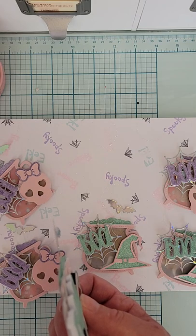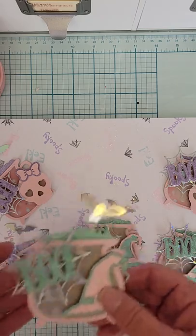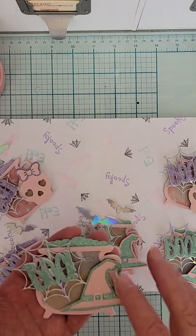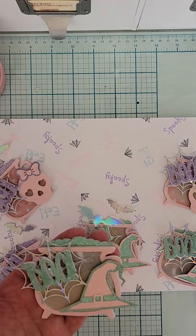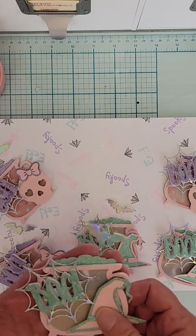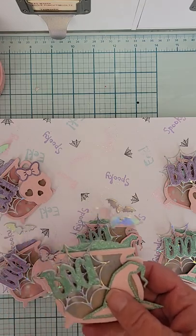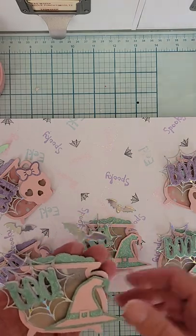For the cauldron, I didn't cut it out of foam. I just layered up — I cut four pieces of 110-pound cardstock behind it to give it enough thickness. It's not real thick so I couldn't put very thick pieces in my sequin mix, but I thought that was plenty. I sometimes have a hard time cutting foam because it stretches when you're trying to shape it back in place, even when you only run it through once. So I just did it out of paper, which is what I usually do.